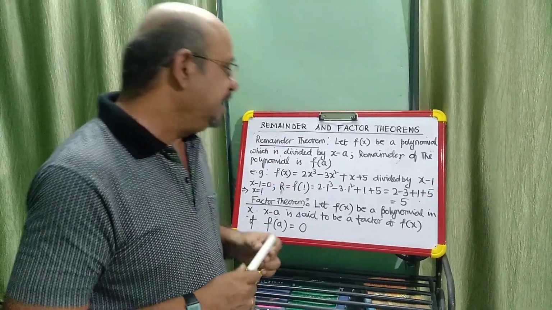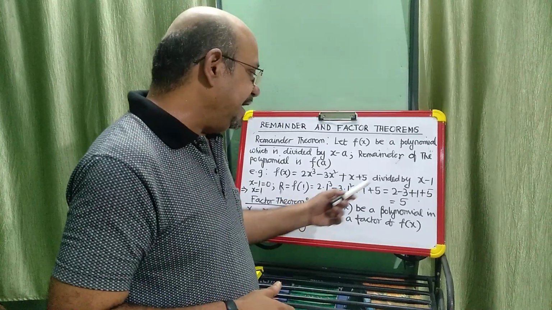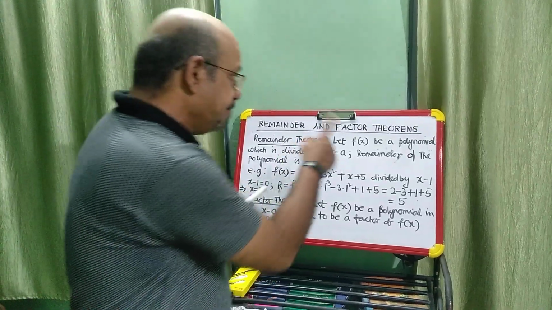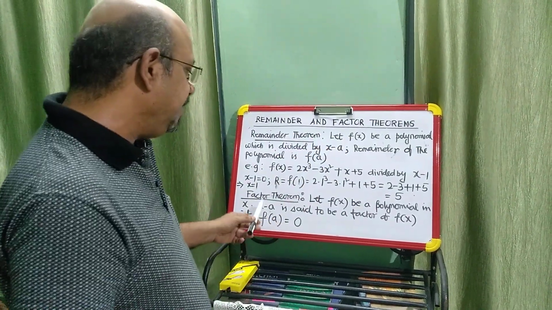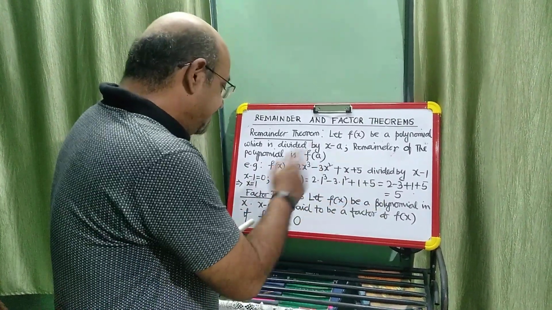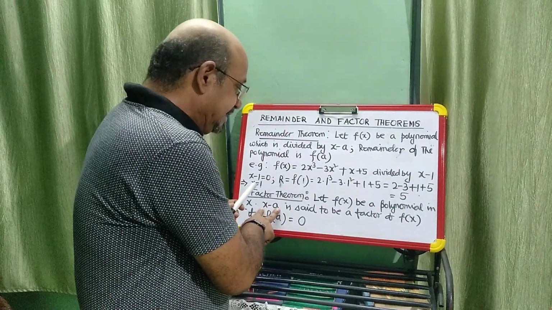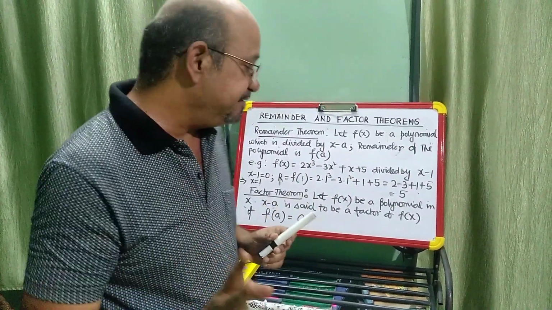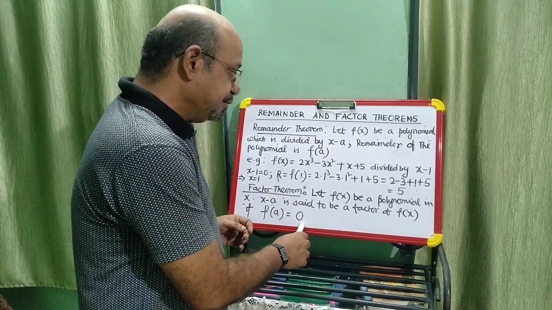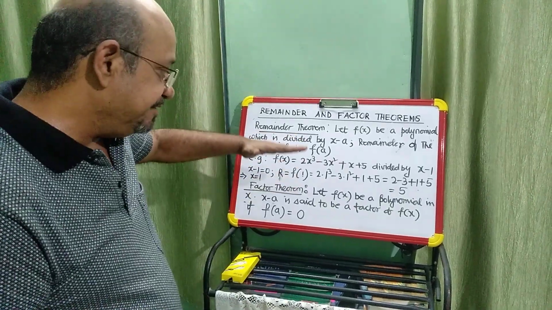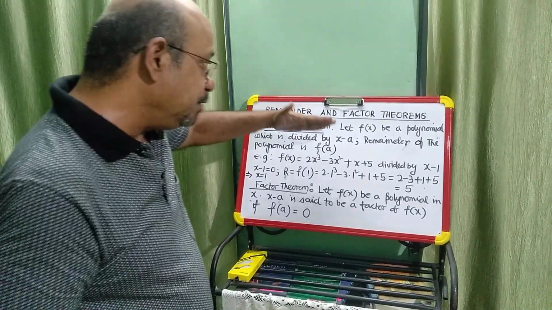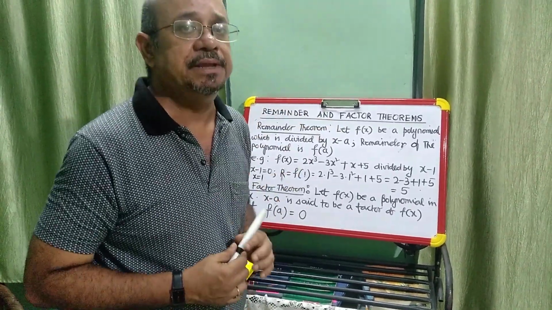See which way it is. When we divide f(x) by x − a, according to the remainder theorem, the remainder will be equal to f(a). Now, if f(x) has x − a as its factor, then there will be no remainder. That means the remainder will be equal to 0. So we can say f(a) will be equal to 0. So the factor theorem has been proved to be a special case of the remainder theorem, when that particular remainder f(a) is equal to 0.